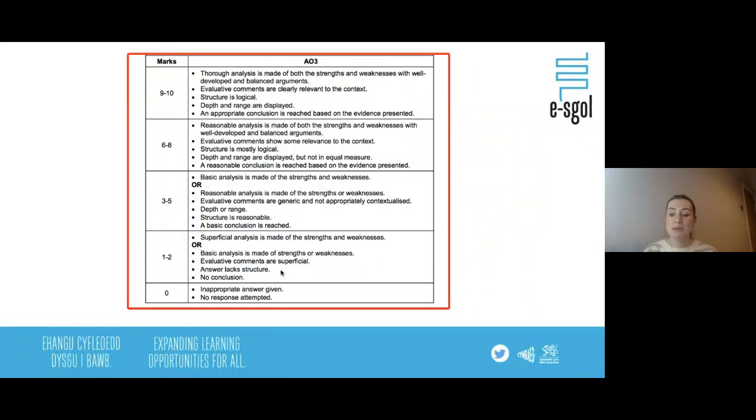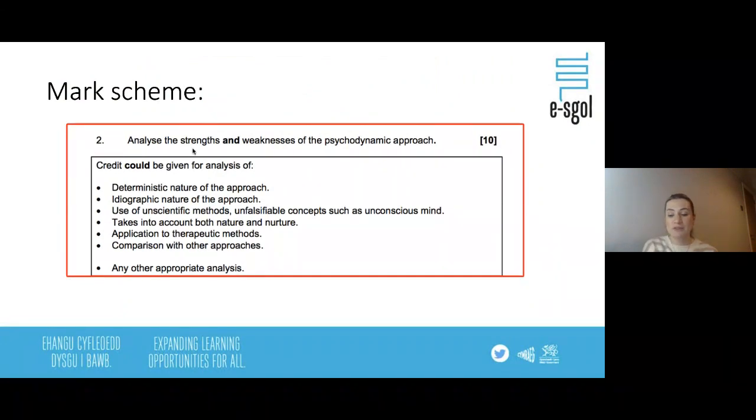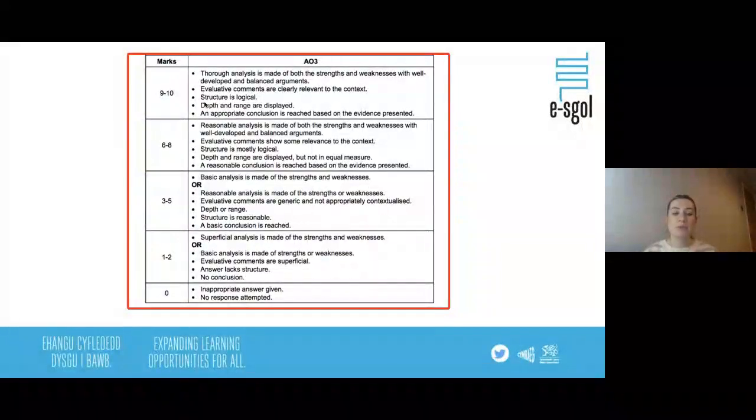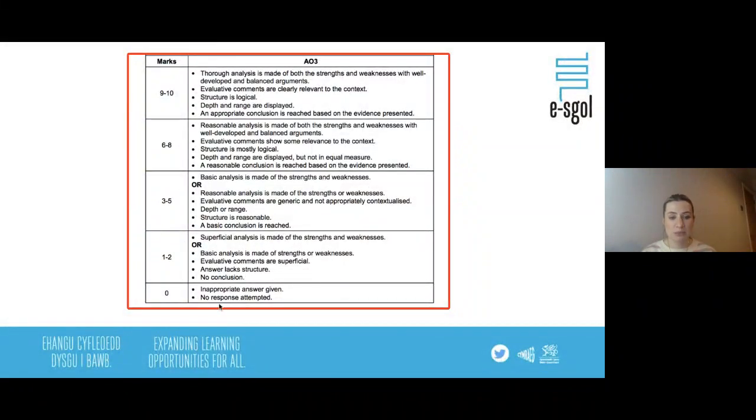Right, looking at a mark scheme for an evaluation question then. So we're looking at strengths and weaknesses. Right down here, let's start at the bottom. So no conclusion, a basic conclusion, a reasonable conclusion. If you do not conclude in your answer, you will not really move out of this mark band. Your answer could be amazing, okay? And maybe you get yourself here if your answer was perfect and you didn't have a conclusion, but most of the time, you're right back down here if your answer doesn't have a conclusion.